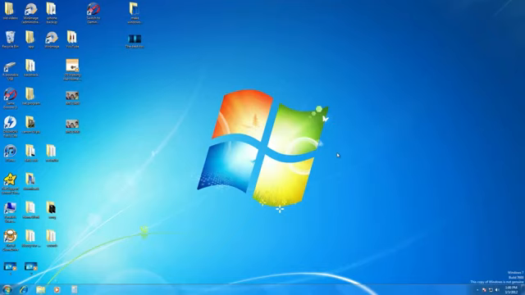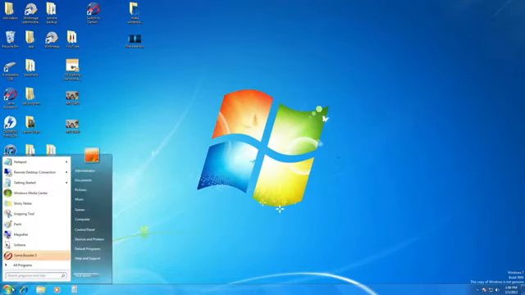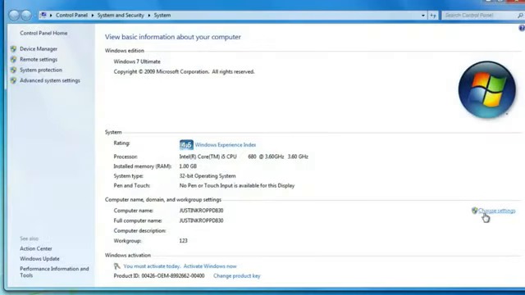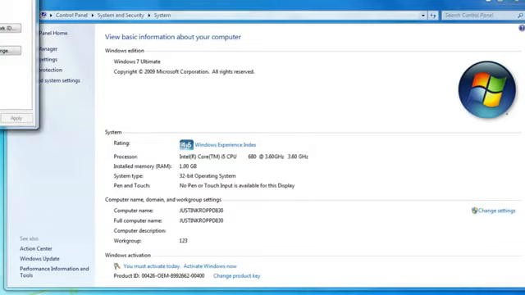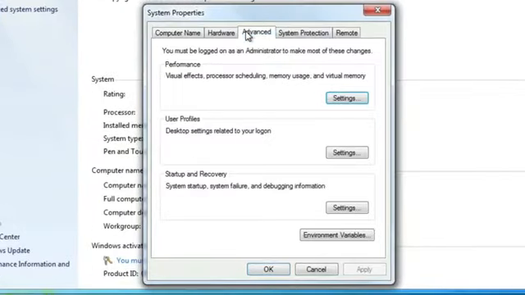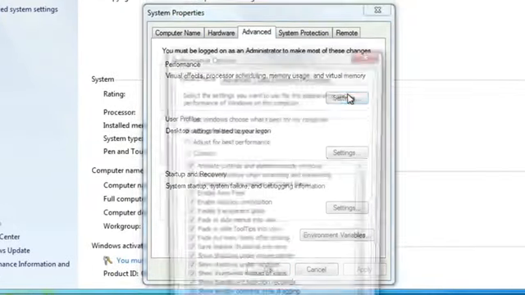Now Windows 7 uses a lot of animations and it looks amazing. What we're going to be doing is disabling some of the animations that we don't need to make it run a lot faster. So to get to the animation settings, we're just going to go to the start menu like always. Go right click on computer, go to properties, go to change settings over here, and let's drag this over here. Let's go to advanced, and under performance go to settings.